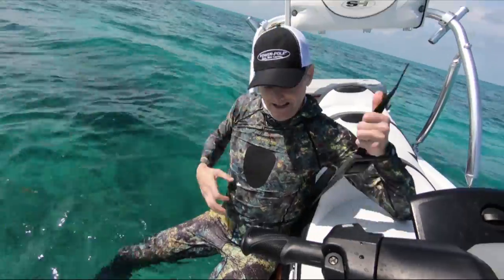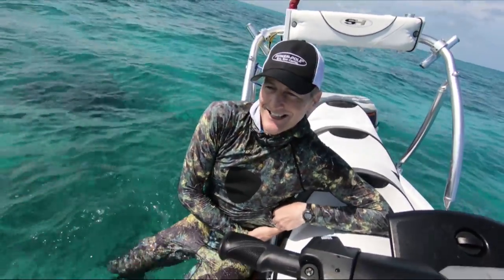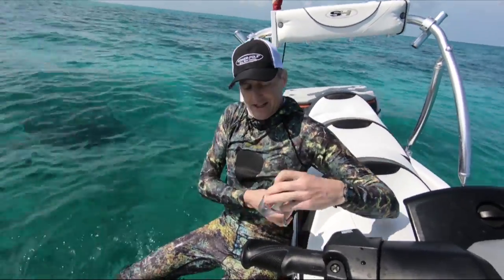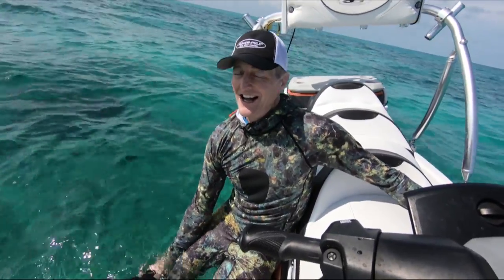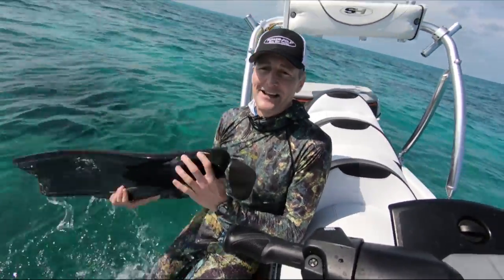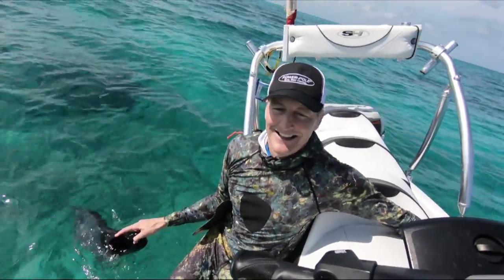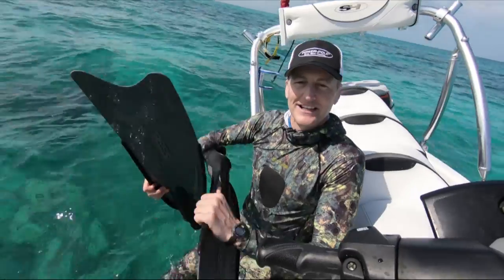One pretty big grouper that looked to be really close to 24 inches, but he might have been a little bit short, so I erred on the cautious side and left him be. You can see I keep my emergency beacon tucked into my jacket here. Lots of big lobster down there — I even played with one of them, but they're out of season. I think they know it too because they come out and flaunt their stuff. I never see big ones like that walking around during lobster season, but they were sure down there today. I'll try another spot and see if we can get a grouper or a hogfish.